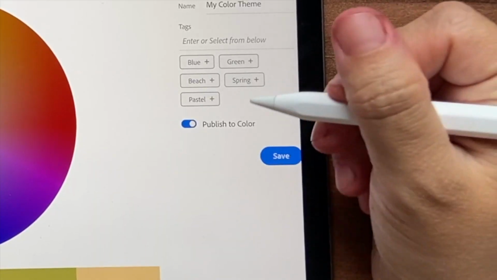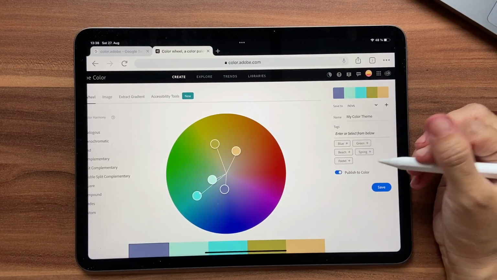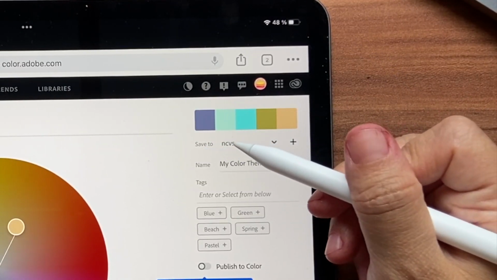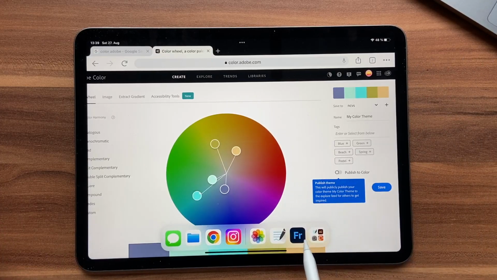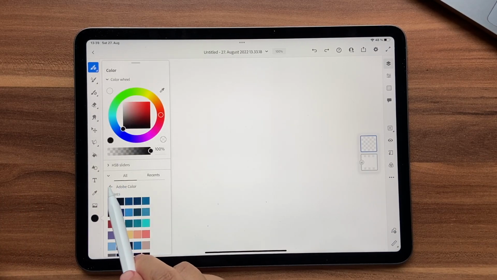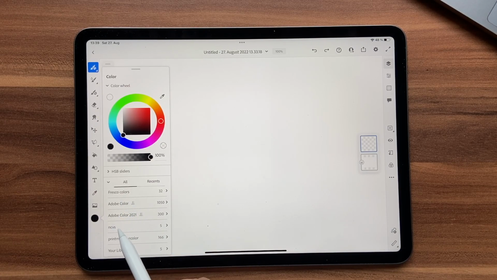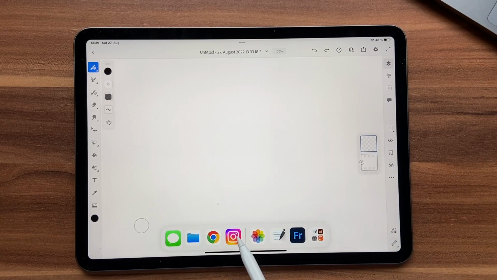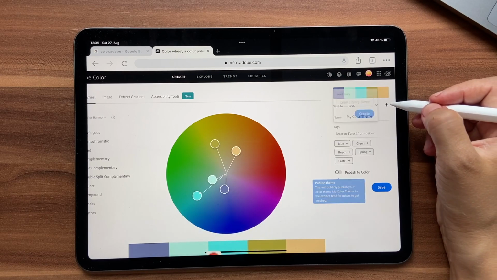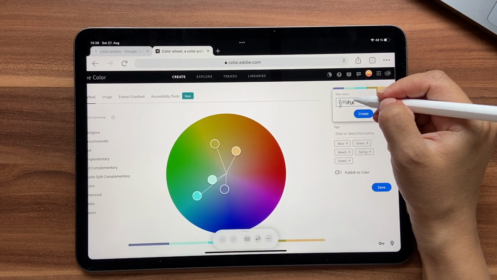So you can click on this publish to color, but you don't really have to do that. It's an optional thing. If you don't want to publish your color palette, you can just turn it off. And then here it is save to. So this is the library that you're going to save to. Let me quickly show you what it means. If I go into my current screen here, click on the color palette and I go into my all, I'll see all these files or libraries here. So this is the one which says NCVS. It's just a random name, nothing to it. So you can either choose that or you can also click on plus and create a completely new library. Let's just say YouTube. By the way, you can type this with the keyboard.